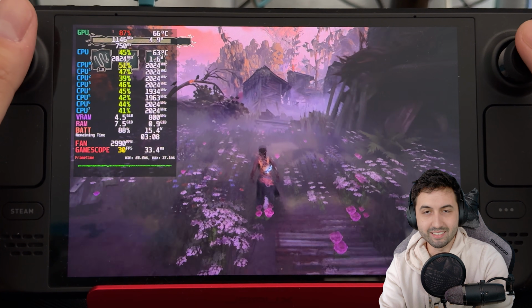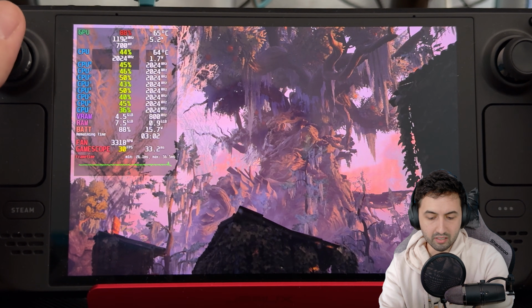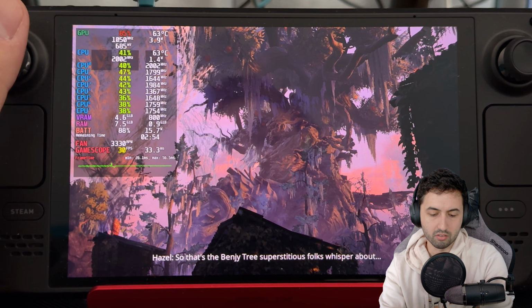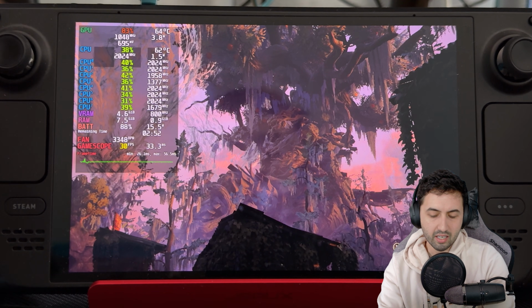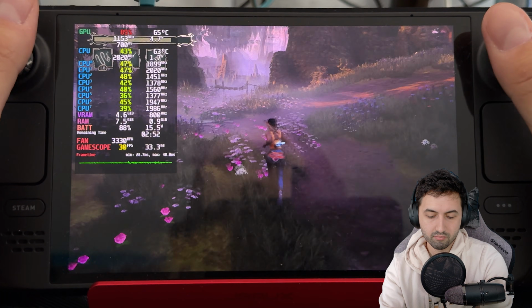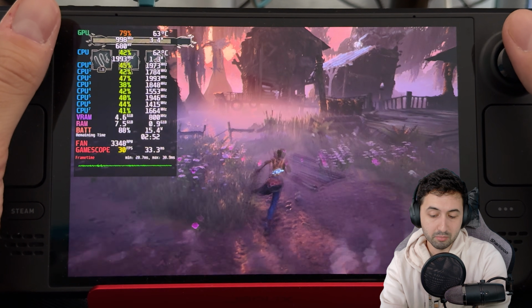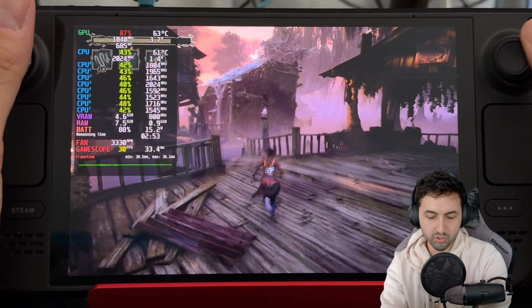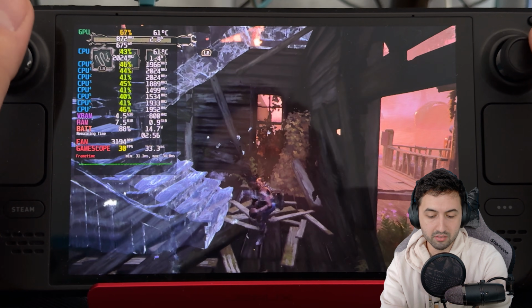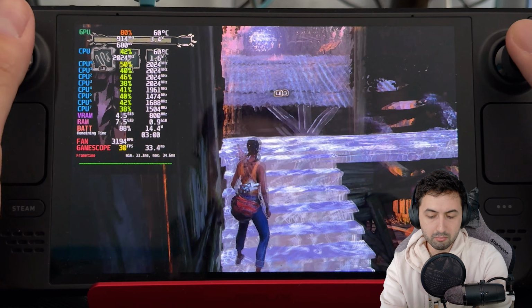I wouldn't call it insanely verified like I did with other games, like The Last of Us Part 2. The Last of Us Part 2 looks much better than this and runs at 30 with a slightly higher resolution. So yeah, if we compare it to that, this is not insanely verified, but I think it's verified enough. So GG. If you're interested in the game, you can find it on Game Pass if you have Windows. And if not, it's also available on Steam right now.